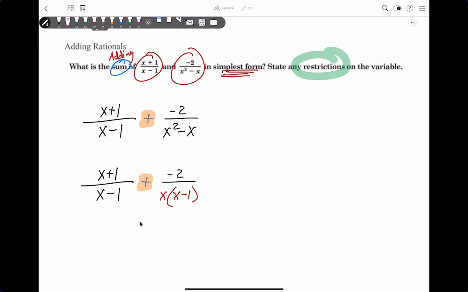And now we see in the denominator of this first one, I have x minus 1. To where if I wanted to, I could put parentheses here. And you can see, ooh, this looks pretty close to what this is. The only thing that this first fraction is missing is this x that this other fraction has. So what we're going to do is multiply by a form of 1, which is x over x. So that way now we have the entire denominator is equal to this other denominator.